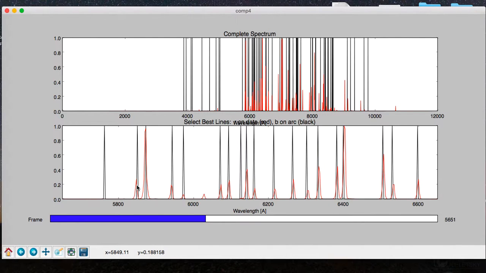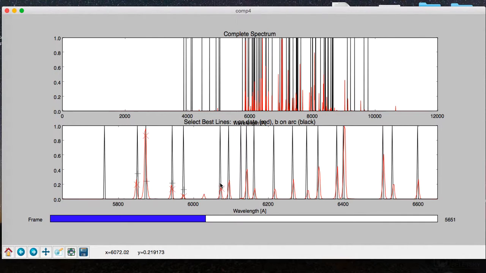Doing that will save a text file with the positions that you marked. For example, I think the position of this line here is around here, so I'll mark red with R, and then I'll mark B, which is the position of the line of the mapping. You see the two of them are marked, and this will be saved into a text file. Just repeat the same thing for all the lines. This is around here, black is here, this is red, black, red, black.